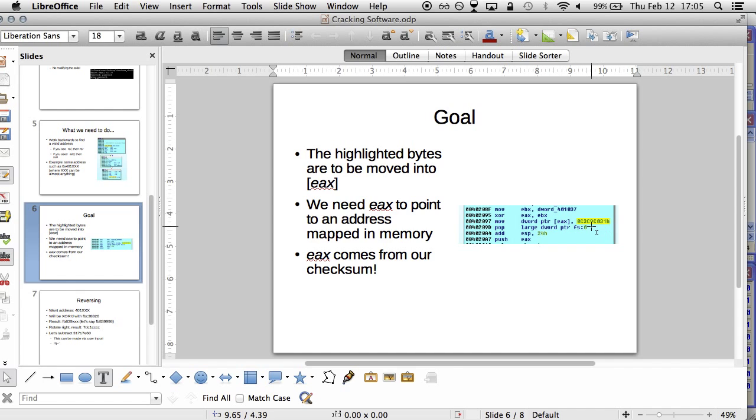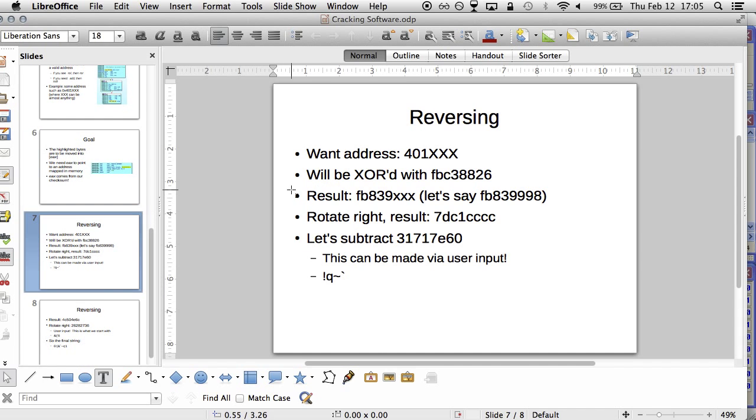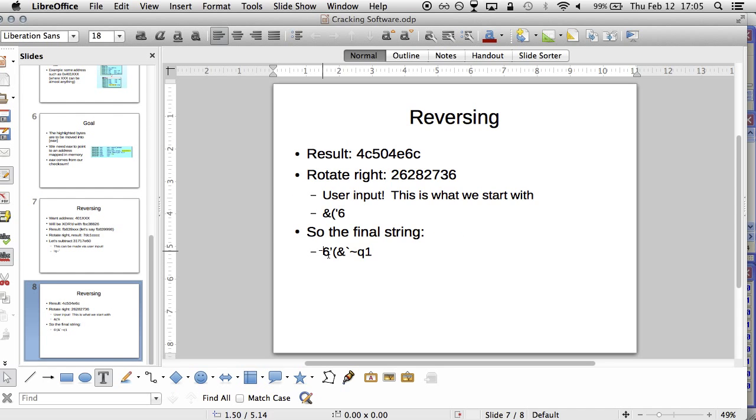These highlighted bytes, like you saw, we need that to point to a valid address, and that result is going to come from whatever we input. So I did some of this on my own. You guys can do it at home as well, just for your own benefit. But one of the solutions that works is this string here.